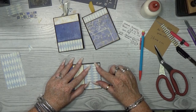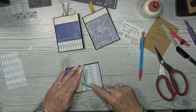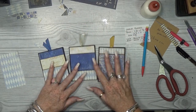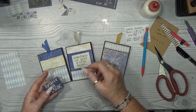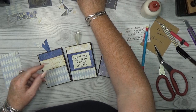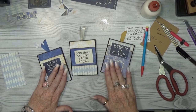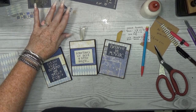Now I go to the inside where I made that pocket. I want to have a decorative page on that too. Before I do that, let's see, what do I have left? This fits perfect here. Perfect. Alright, I'm gonna add these on here. And then I go to the inside, to the pockets.